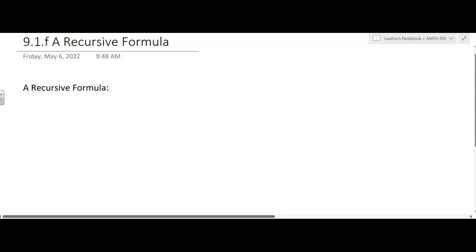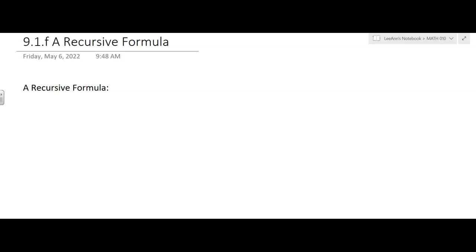Okay, so we've been talking about sequences and explicit formulas, where they give us a formula and we're able to put in the value of n and find a term or several terms. Sometimes we find the first 4 terms or first 5 terms. But with explicit formulas, you could find just one term. They could say, here's the explicit formula, find the 10th term. Okay, so that's what we've been working with.